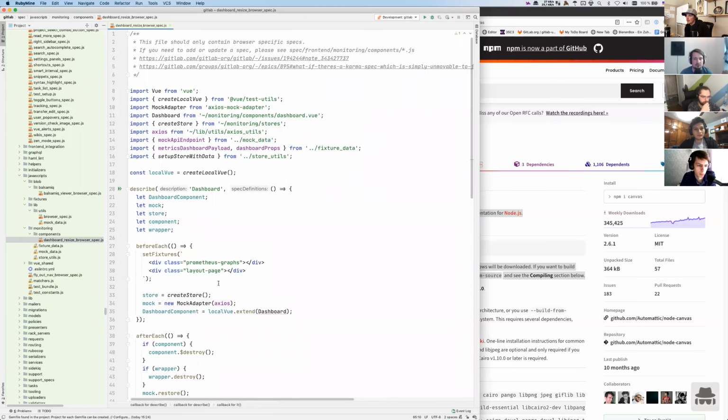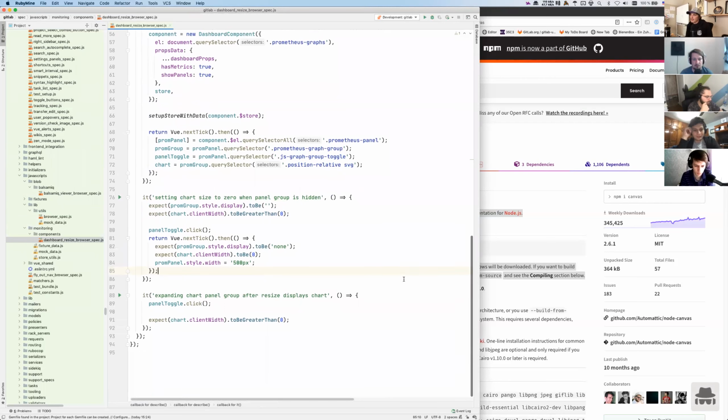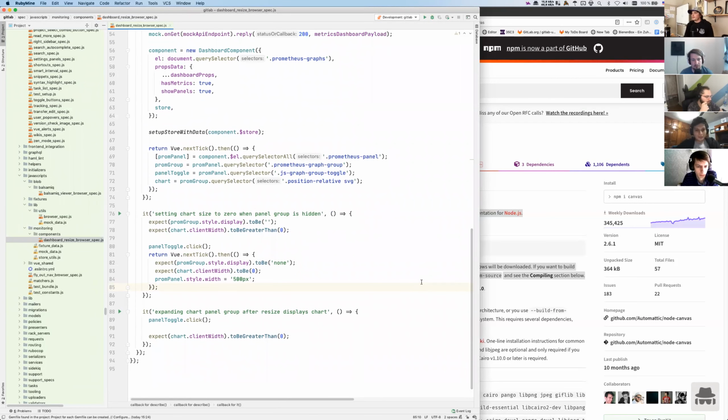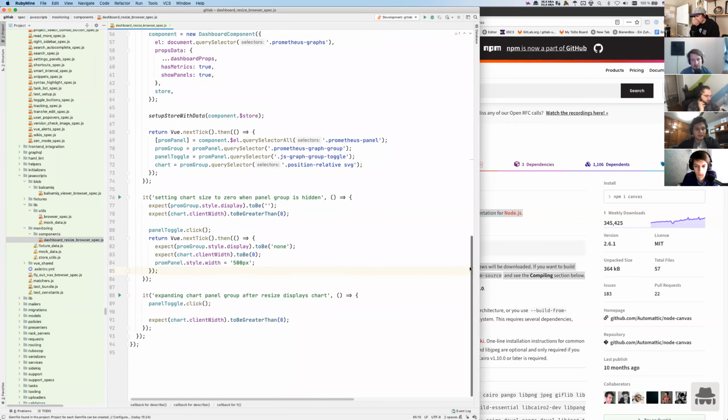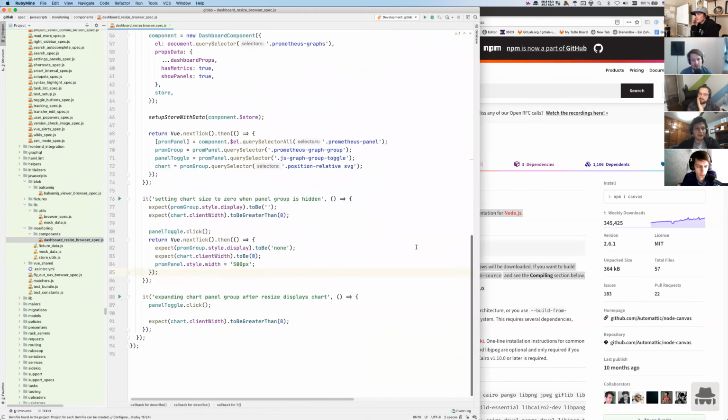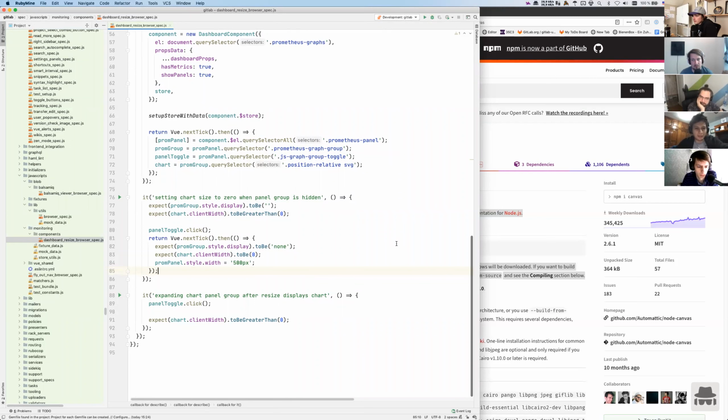Are you familiar with this spec, Jose? A little bit, yeah. Do you have special insight into what makes it a challenge in the Jest environment, like why it doesn't just work if we moved it right now? A couple of things come to mind. One, we need a full browser environment. I don't know why we did this in the first place, but I think it was because of some rather weird bug where resizing the window didn't make e-charts fire the resize event, and e-charts just didn't resize the charts at all.